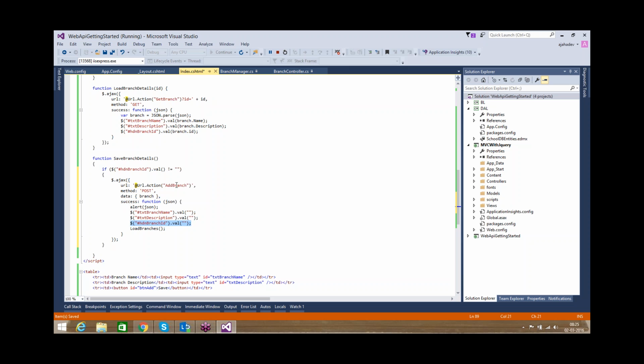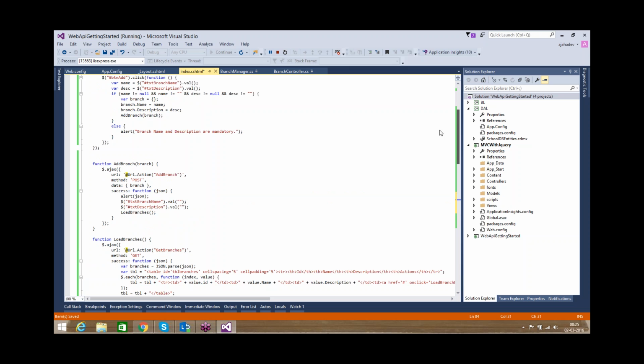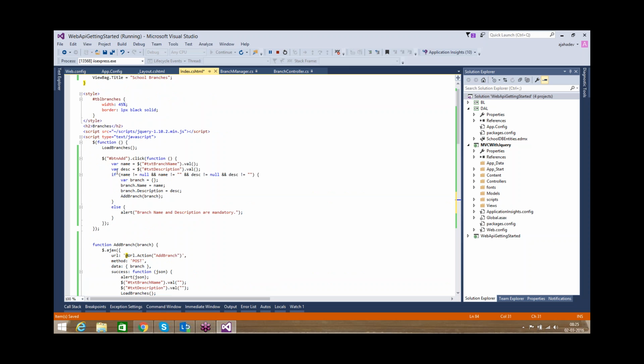Okay, value not equal to null. Then I have to build my branch where I built. Okay, same validations and then same. So what we can do is we can write a common method where we can get the branch details.